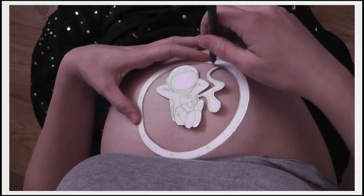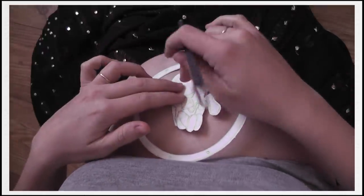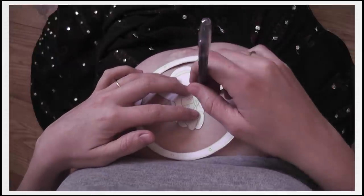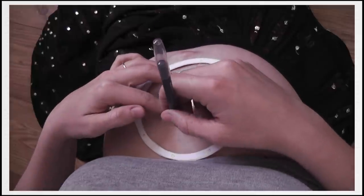I'm going to just outline it and then freehand the rest. If you don't want to do that, that's what the downloadable stencil is for, and you can just take that, cut all the little pieces out, and then transfer that directly onto your stomach.